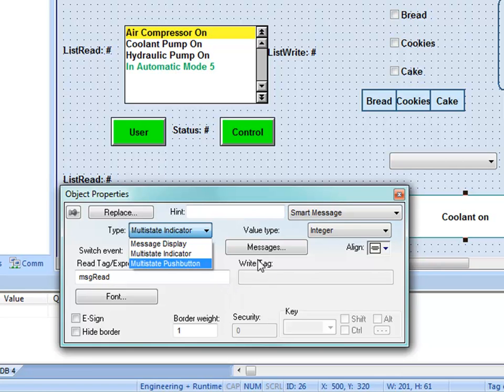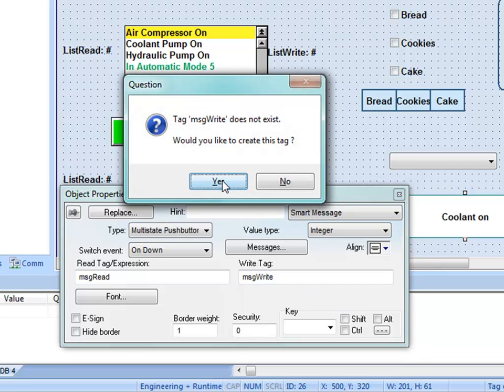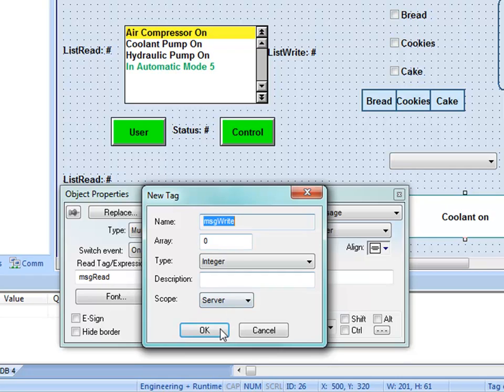And when I configure this, you'll notice that the write tag field becomes enabled. When I click on that, now I can have a write tag in here. I'm going to call that MSG write. And you might name this something more descriptive for what your application is. But to keep this straight, I want to show you using these tag names. Click on OK. Now the type of this tag name can be any of these types.